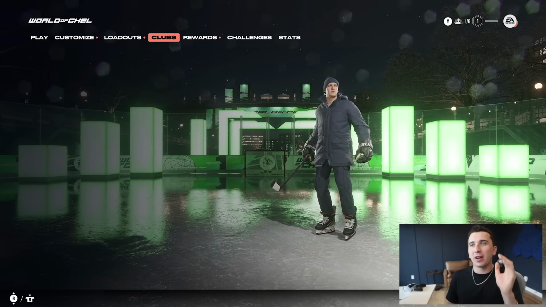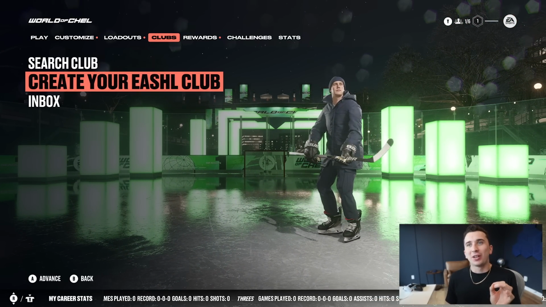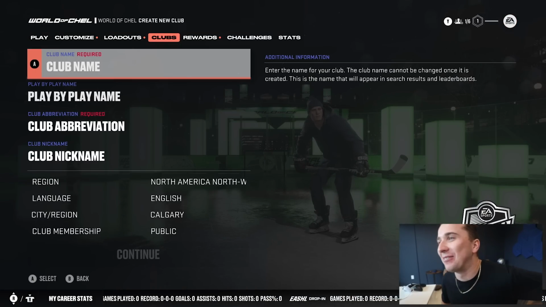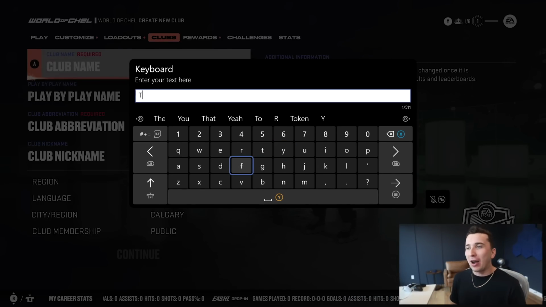Now that we have my player, it's time to create a club. Now, create your EASHL club. This is the fun part. Let's go, man. I love creating teams and stuff. So your club name, I don't have a name yet.